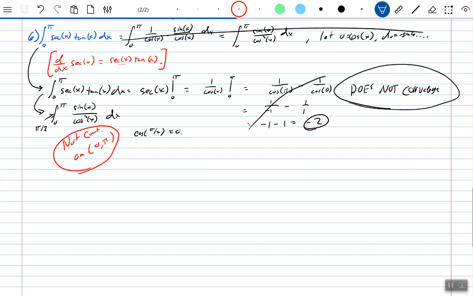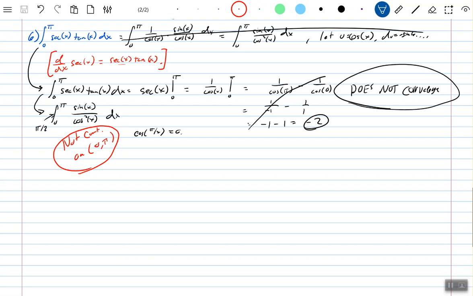Since we run into that pole, it kind of skyrockets off towards plus or minus infinity. We cannot integrate this function on this interval. We can still find an antiderivative, that's no problem. The antiderivative is secant of x. It's evaluating the fundamental theorem of calculus on this interval. See, sometimes when we do this, we get a little lazy. We forget what we're doing. This is a shortcut for calculating the area under the curve. It's our way of calculating it.